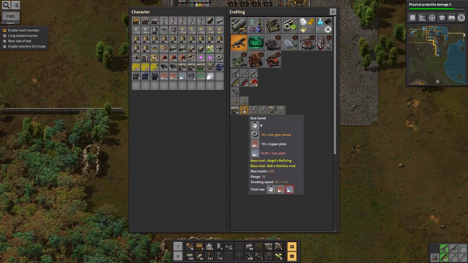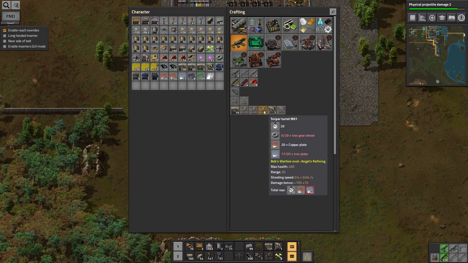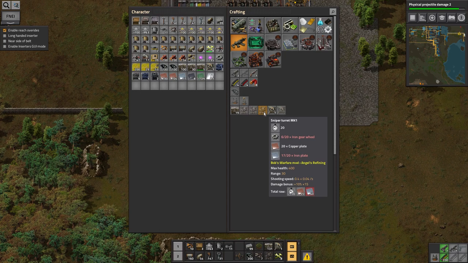So range is 18, speed is 10 plus 1. Mark 2 is 10 plus 1, range 19, so it's slightly longer range, 10 plus 10% times 1. So I get slightly more damage, 10% more damage out of Mark 2. That's not really very much. That's probably not worth it, and I'd be better off just with more Mark 1s. The snipers appear to have a tiny fraction of the shooting speed, but a 15 times damage bonus, so they do about 2.5 times damage, but much more slowly.